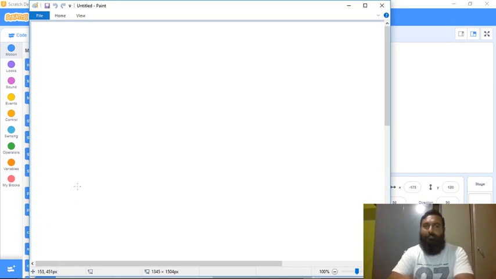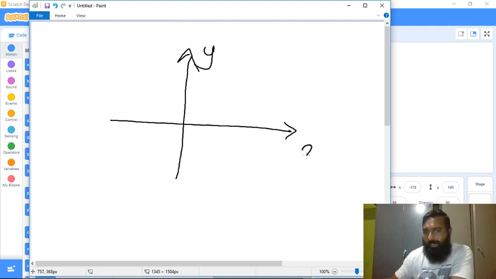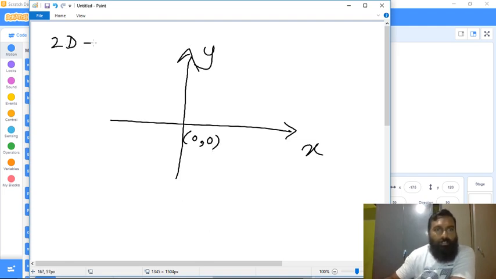As I mentioned in the earlier class, we have to know about the x and y axis. Here you have the y axis, here you have the x axis. This position we take as 0,0. That's what we said, this is a 2D game, so you have only the x and y axis.